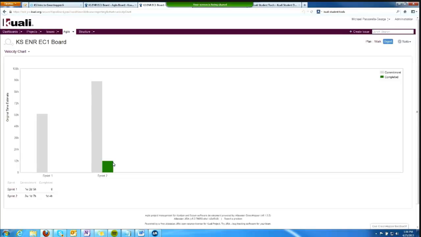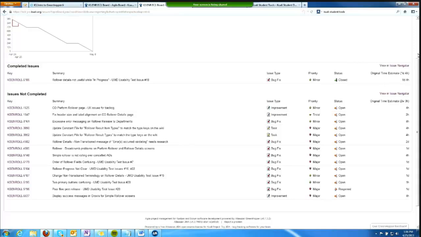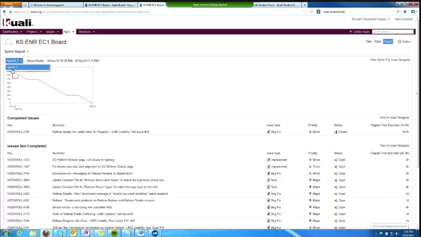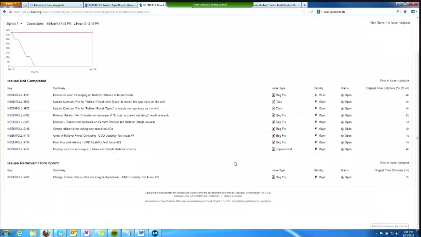Next question, is there a way to distinguish Jiras added to a sprint after a sprint has started versus those that were added during sprint planning? Yes, if I look at the sprint report, I will see, let me switch over to a different sprint where it shows up. I can switch to any sprint associated with that board in the sprint report. I can go look at past sprints, and I can see issues removed from the sprint. If I added an issue to an active sprint, it would show that. I just don't remember exactly how it would show that, but it would say scope change or something like that.